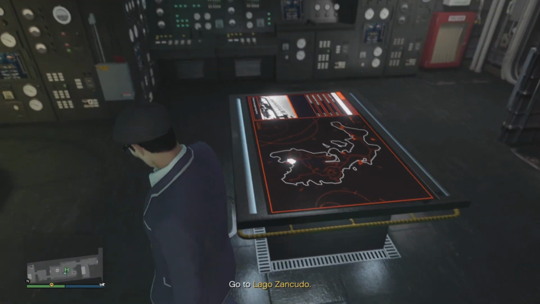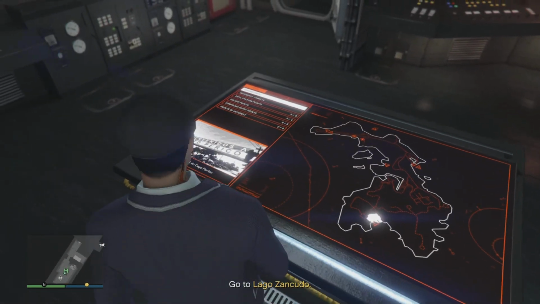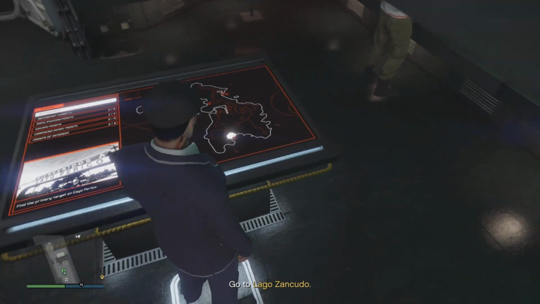vid here on the channel. Today we are doing the Cayo Perico heist setups and preps.